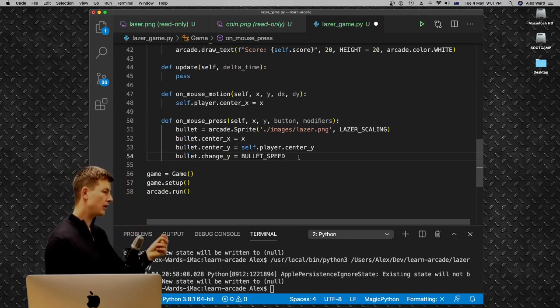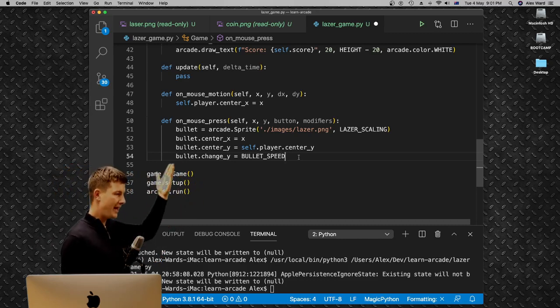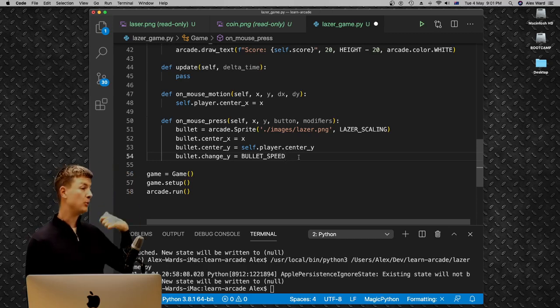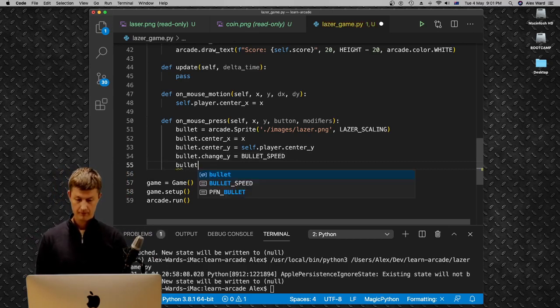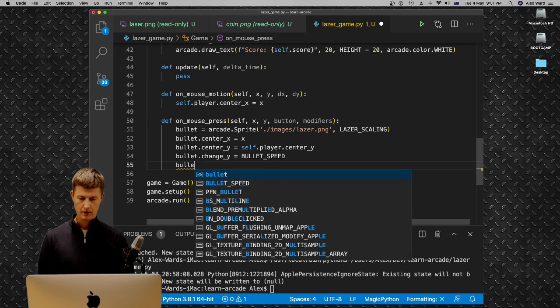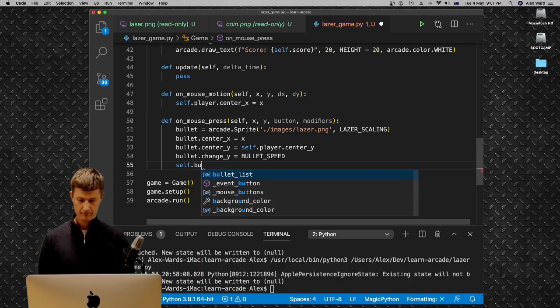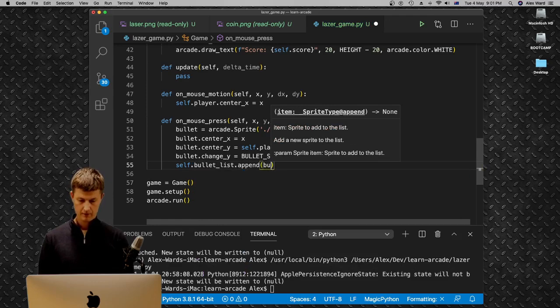So now we've got the bullet, which is spawning where the player is, and it has all of these properties as well. We need to add it to the bullet list. We need to make sure we're drawing it. We need to make sure we're updating it each frame as well. Self dot bullet list dot append bullet.